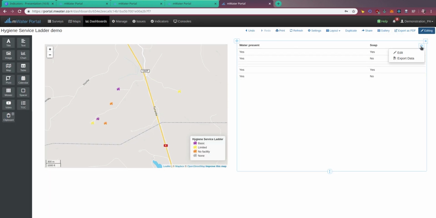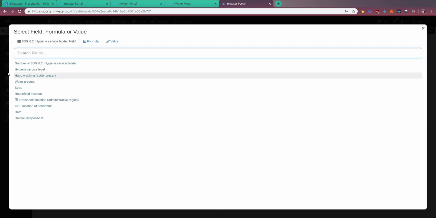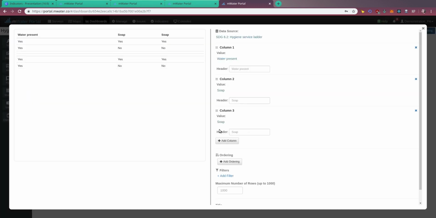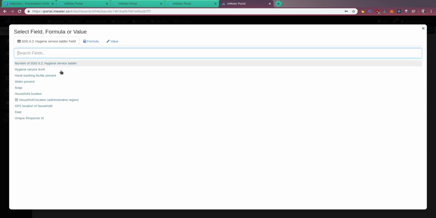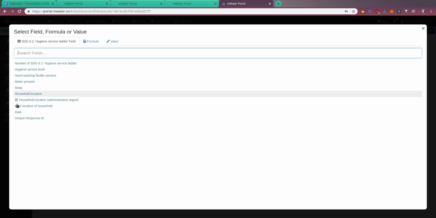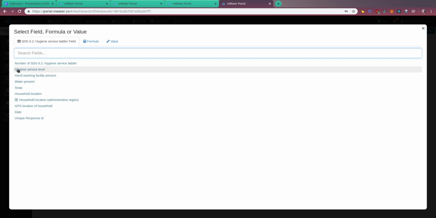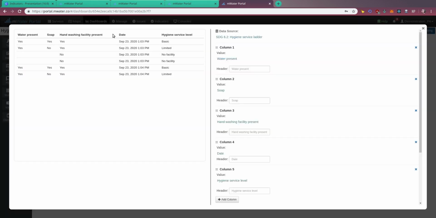Great. Now I will edit this table again, add a new column, and say soap I already had, hand washing facility present. So we have yes, there's water, yes, there's soap, yes, there's hand washing facility. What date was that collected? And crucially, what was the service level?